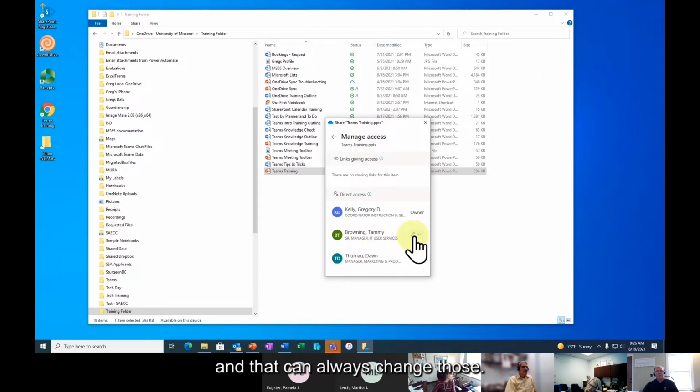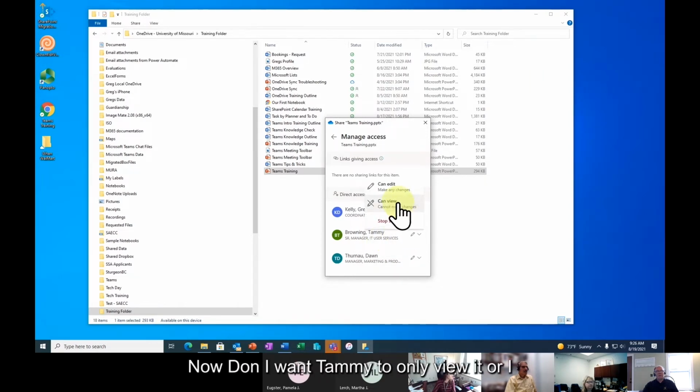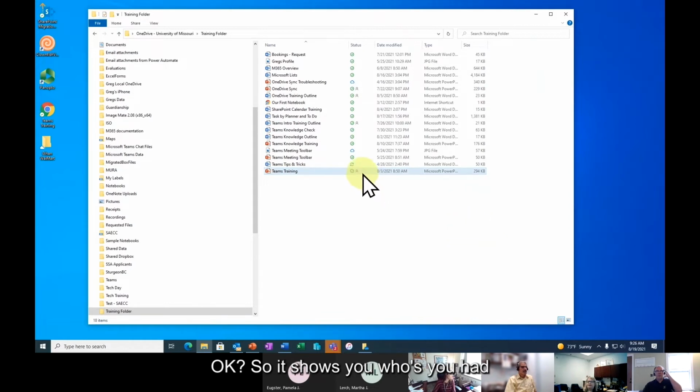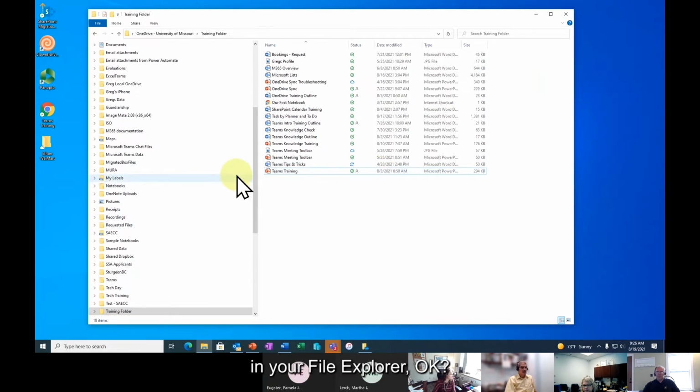And I can always change those. So I can select that and say, okay, now I want Tammy to only view it, or I want to stop sharing completely with Tammy. So you have to dig down to see who's got access. And you can do all that within your file explorer. You can do more within the cloud, and I will show you that.